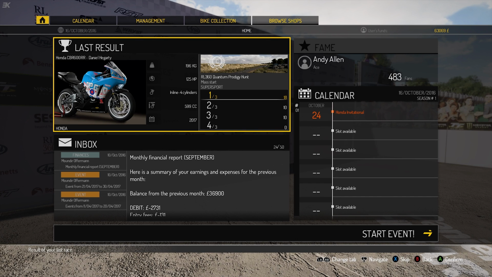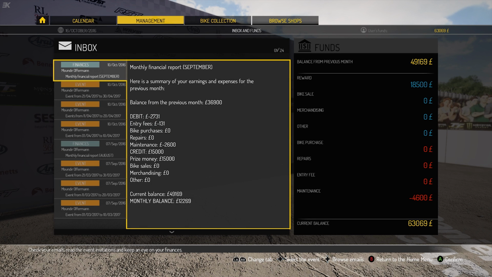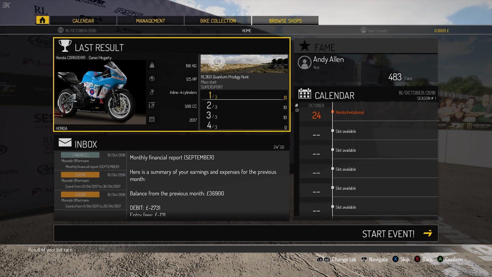As well, that bank balance is rocketing up, 63,000 now as we look at the financial report for September. Bit of debt, a bit of entry fee cost, maintenance as well, but prize money has been very good to us. We can definitely afford a super bike now for next season. We just got to choose the right one. Maybe got to look through performance stats for each manufacturer and see which ones we can choose for next season. But that is fantastic to see, as we have got one event to go this season, the 24th of October, another Honda Invitational.